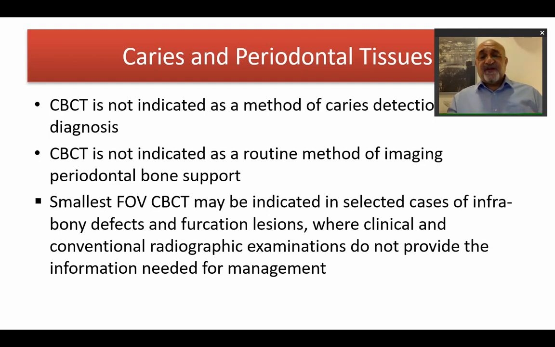So, if you feel that there is no way but referring your patient to a CBCT, then go for the smallest field of view for detection of intrabony pockets and furcation lesions, if you feel that the conventional clinical examination and radiographic examination do not provide the information needed for the management.